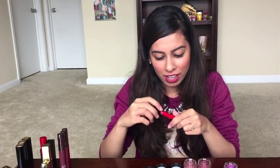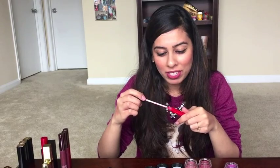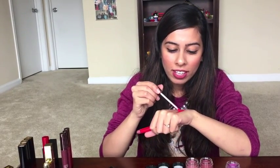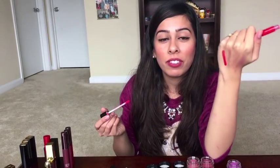Anyway, I love orange. I think I pick up every single orange lipstick, blush, nail polish that I see, and then I bring it home and then I'm like, oh my god, I have that in every single brand. So of course I had to get an orange one from Inglot since I couldn't get a lipstick that I liked. But again, that's just one swipe and it's such a juicy red orange, so you can definitely sheer this out.